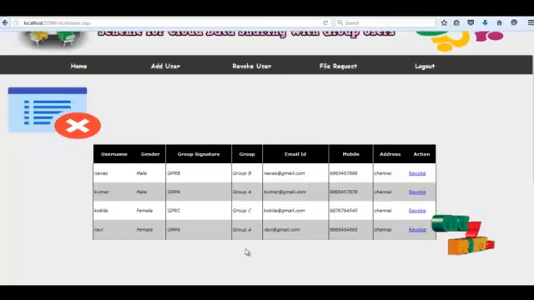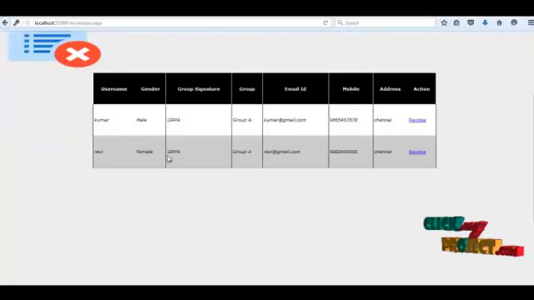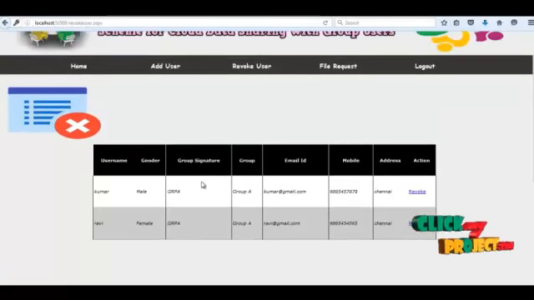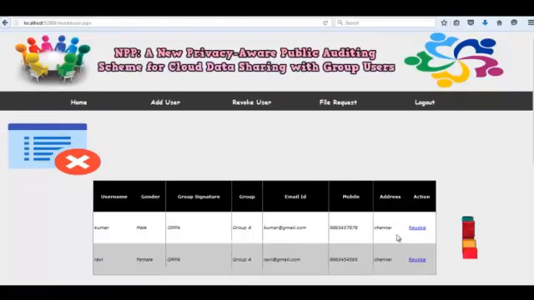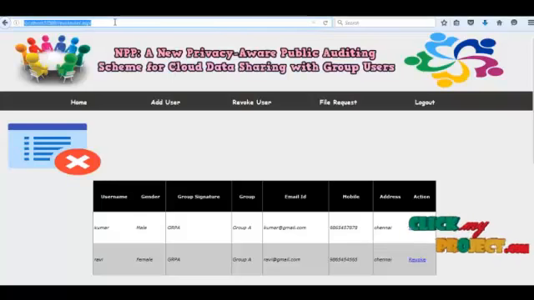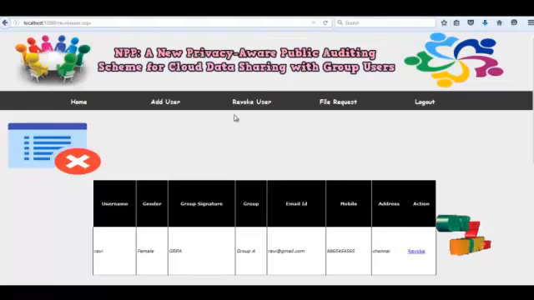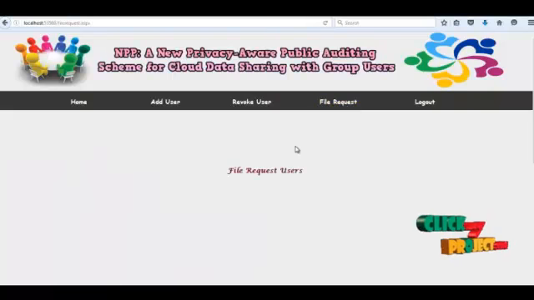This is the revoke user page. Here, if group admin A wants to delete or revoke a particular user, you click this revoke navigation link, then the particular name is deleted from here. Now the particular name is revoked, so a file request has to be made. If a user wants a particular file, the requests are placed here. Suppose a particular user moves from group A to another group, then this file is here.